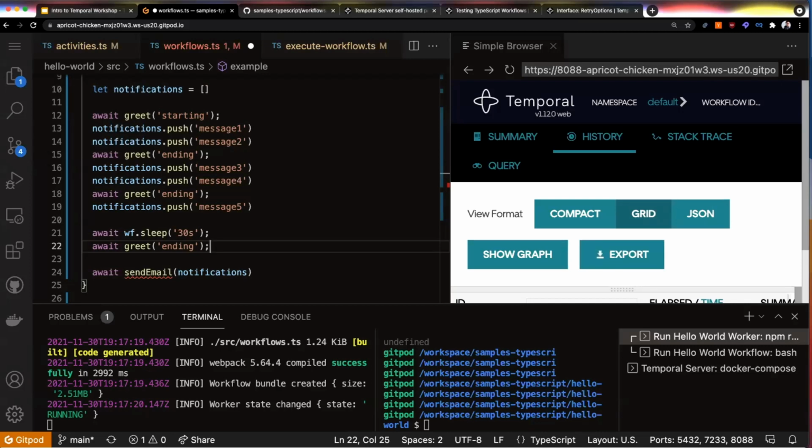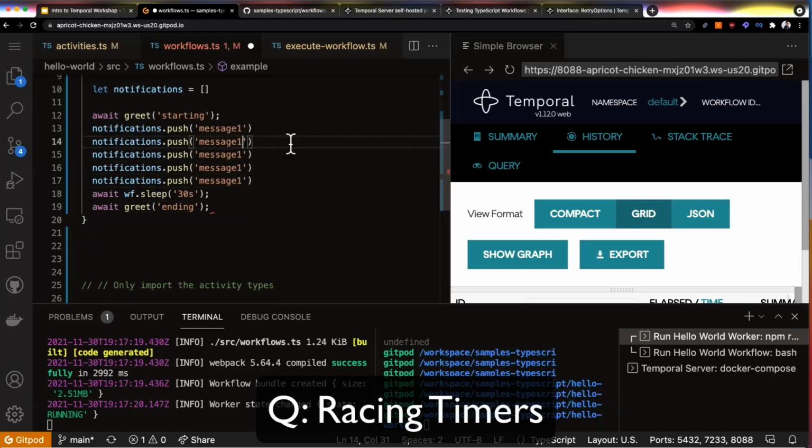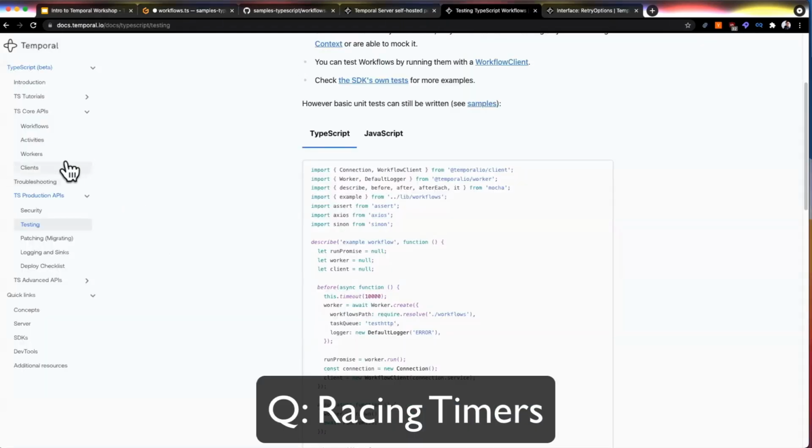All right, Max Brosnahan, how do I check how much time was actually spent in the timer? For example, I don't want to continue the workflow if the timer was 5 minutes late. So this is kind of like a timeout question. A promise.race is probably a nice pattern to have. So let's actually just use the docs for that.